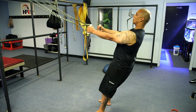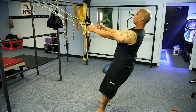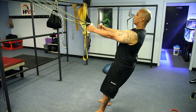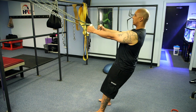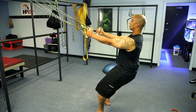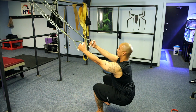I like to keep the thumbs up towards the ceiling, otherwise known as a candlestick grip. Keeping the thumbs up towards the ceiling, let your arms completely straighten out. You still want to try to maintain a straight line between your shoulders, your hips, and your knees before you start. I like to keep the toes pointing straight forward, and as I start to sit in the squat, you'll notice my knees never go over top of my toes.